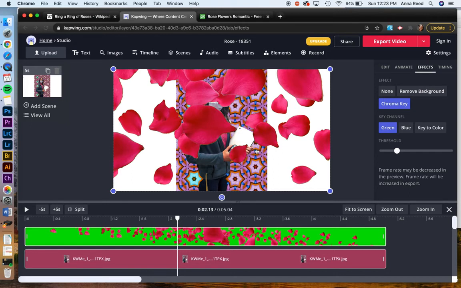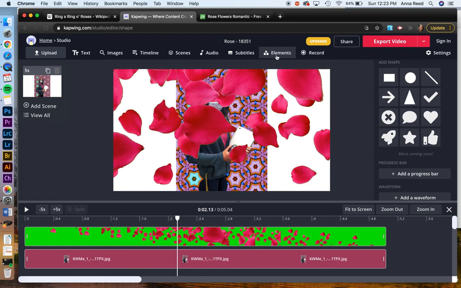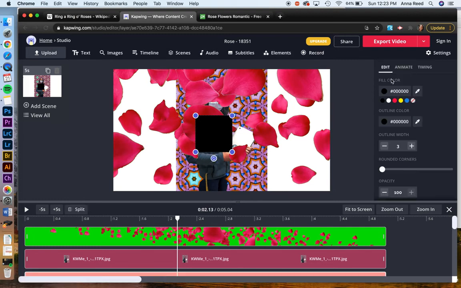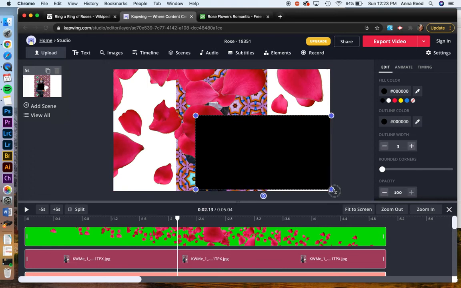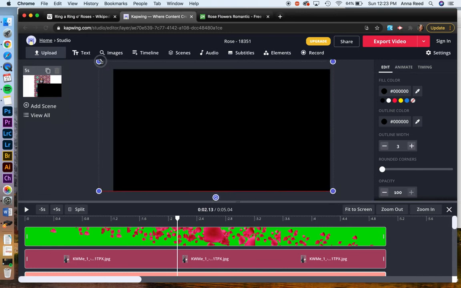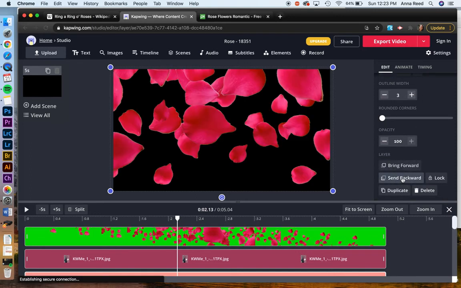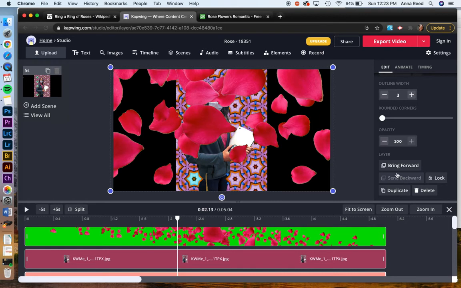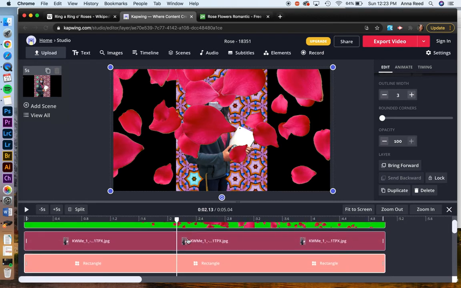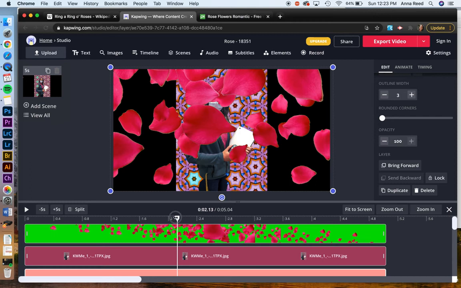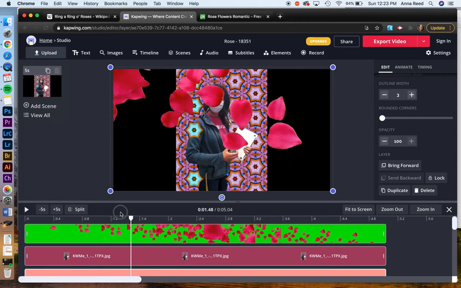And now my petals are on top of my image. I did not like that there was a black background or something showing. So I went up here into elements, and I simply clicked on the rectangle, and I used this to stretch it out and give it some sort of background to fill in any of the gaps. And then again, we have to send this one to the back in order for that to happen. So now my layers are all stacked in the right order of what I want them to be, and you can see as I move through this, then my animation is going to work and I have a true green screen. So I would say try that out when you are all set with what your edits are.